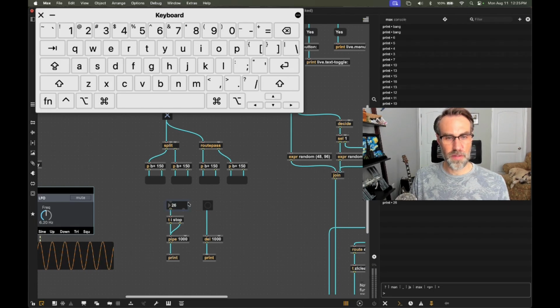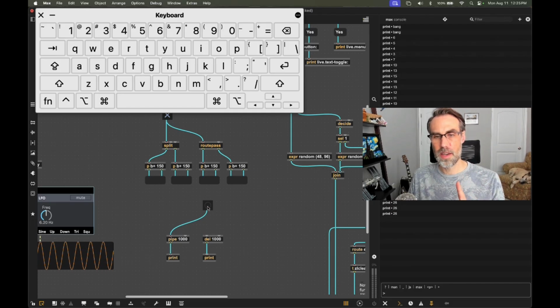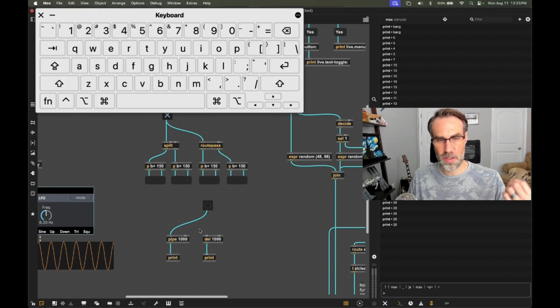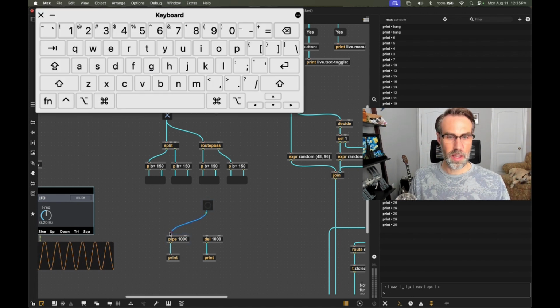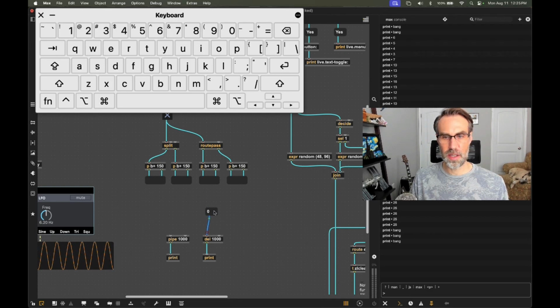Another thing is that if I send a bang through to pipe, it outputs a 0. I take that back. It outputs the last value that it actually had, which in this case was a 26. Whereas delay, if I send it a number like 0, it actually breaks it and sends a bang immediately.